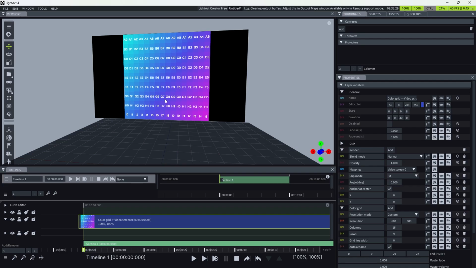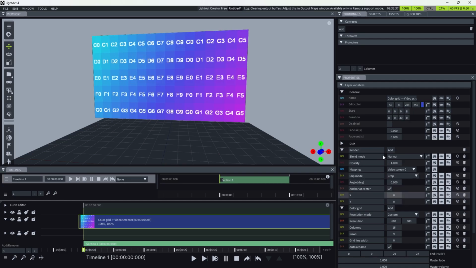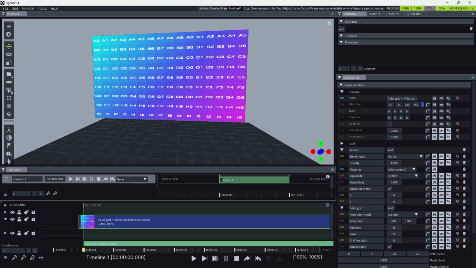Fit means that it's going to proportionally fit to the mapping, so that it fills up at least one dimension of the mapping. Crop means that it's going to get scaled proportionally again, so that it fills the entire mapping. Parts of it are going to get cropped, of course. And stretch means that it's going to get stretched to fit the dimensions of the mapping.